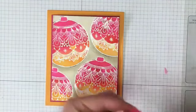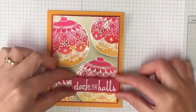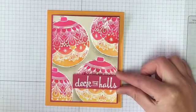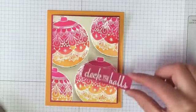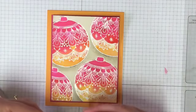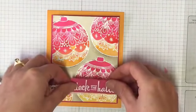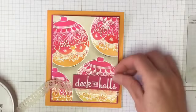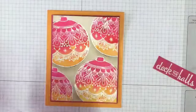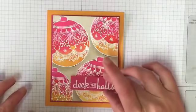And then I've done deck the halls and embossed that and then just cut it out, and that'll go across the bottom here. It's almost a shame to cover up some of the patterns. So I've just popped that on there. I've popped a little bit of the lace trim underneath it, and then I adhered it down, so that's what your finished card will look like. Unfortunately, it's still too wet for me to stick together. It'll make a mess, so that will give you an idea of how it's going to look.